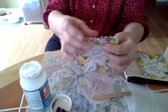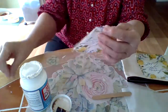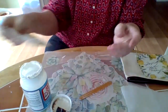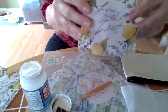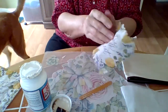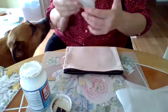And then, of course, after I go all the way around, I'm going to pull off these that are really sticking up. But that's how I do it, either an emery board or I just tear it a little bit. I have one here. I did this one. I started it with an emery board and then I just started tearing it a little bit. So we are ready to put this on.